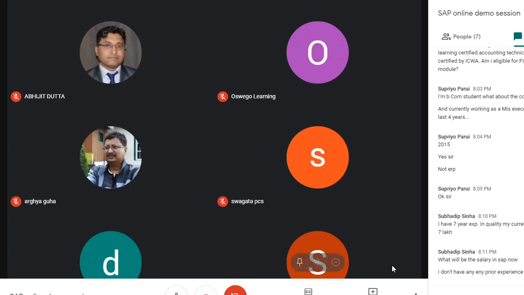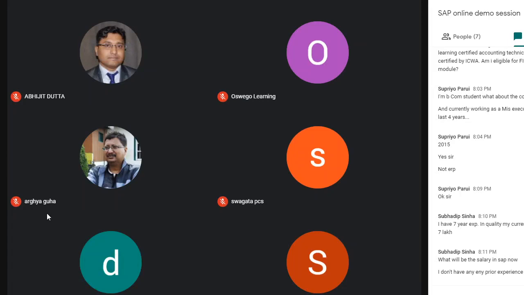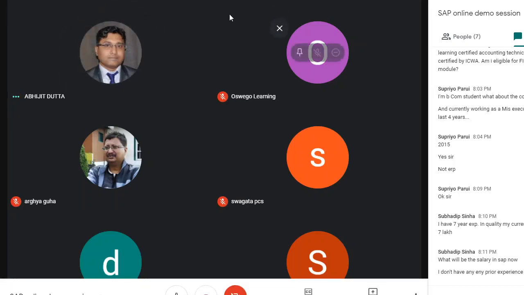And apart from QM, if you can share some other organizations that recruit for the SD module also. I think in Eastern India the biggest recruiters are there, Excite and some other small organizations also, they recruit SD consultants, right? Efficiency is better because you have been in the industry a long time.